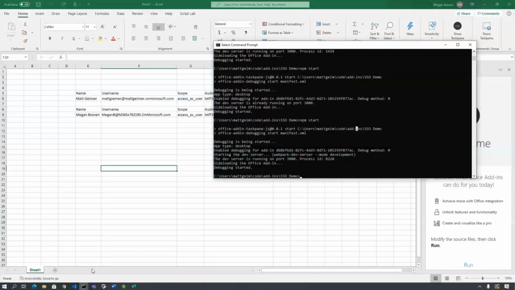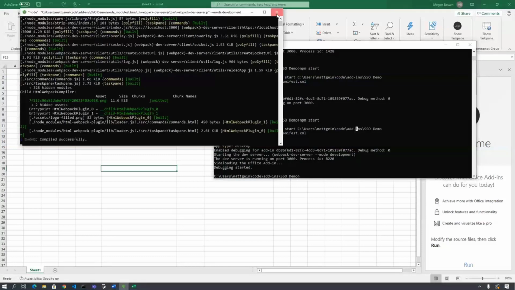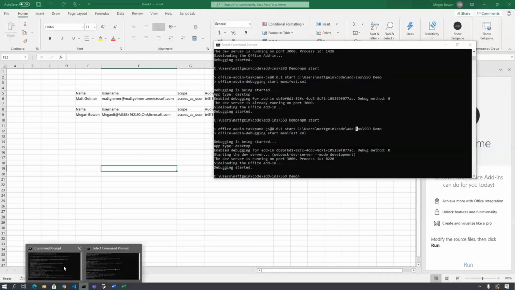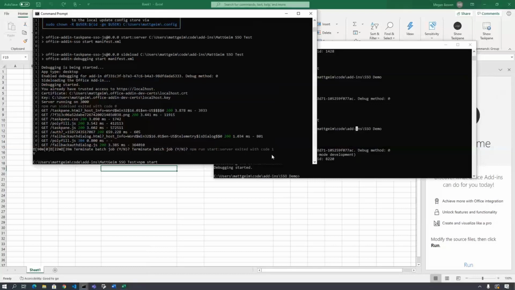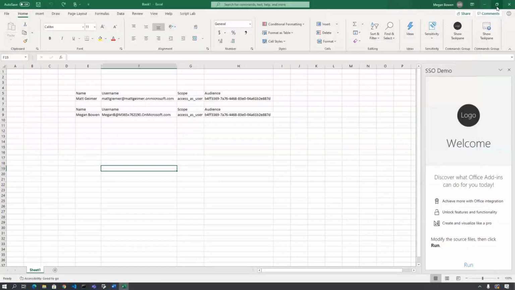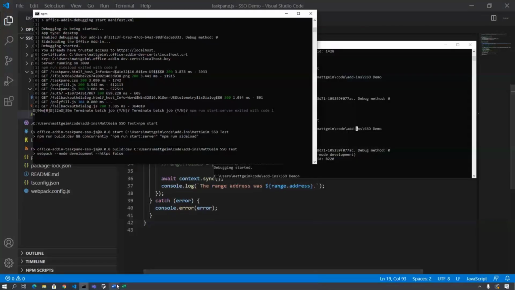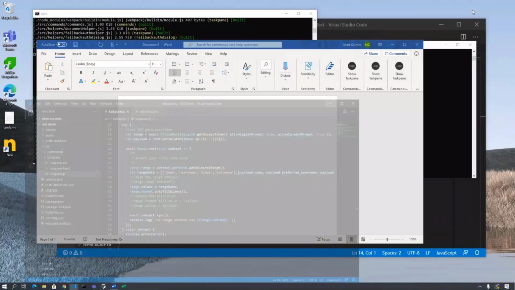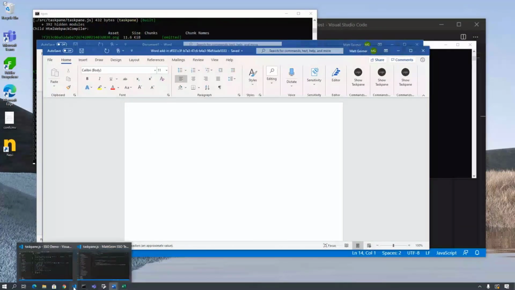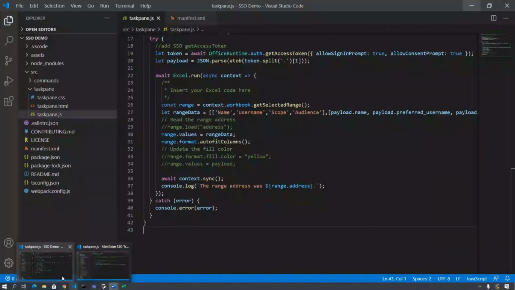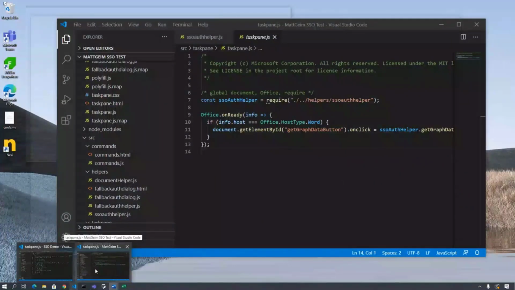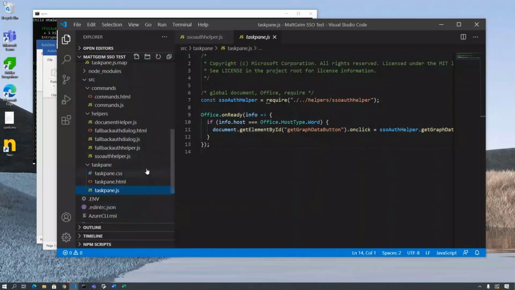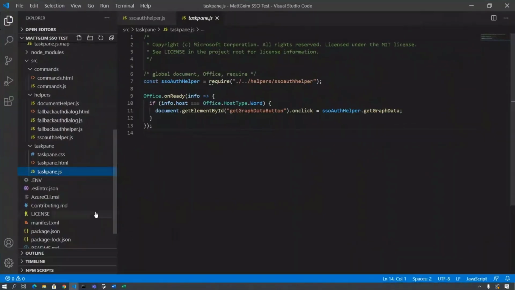actual tooling, the SSO quick start that we have. We have a really cool SSO quick start. It goes ahead and creates a really nice project for you, and it can even register the Azure Active Directory app registration. So you can go through all the pieces for that. This is that project right here.